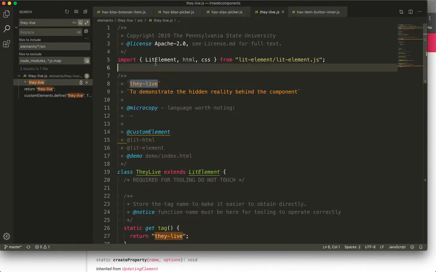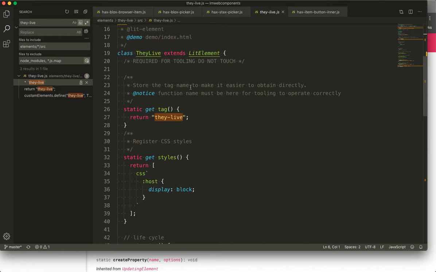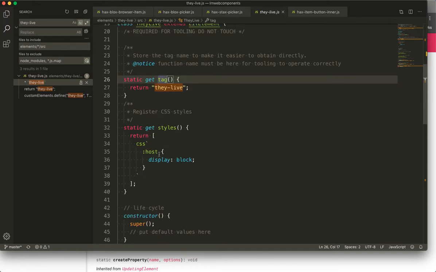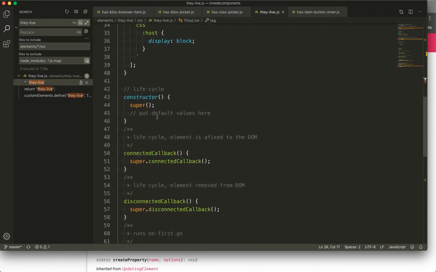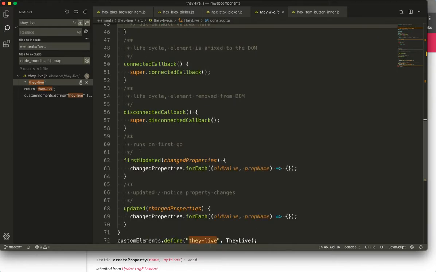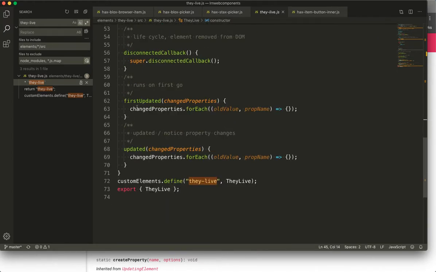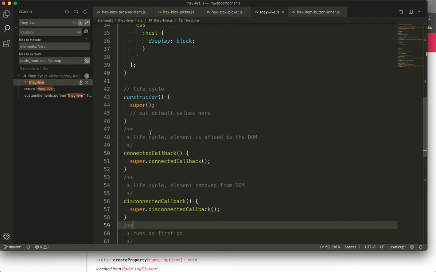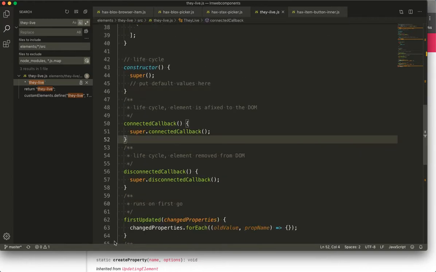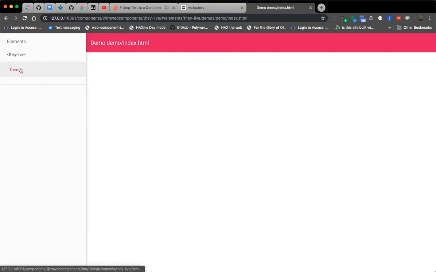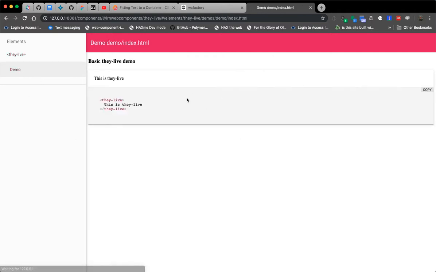Okay, so it's templated and created this just base thing that we're going to work within, right? It's got our styles in here. It's got just some very basic stub code as far as, hey, there's first updated, all that good stuff. Okay, so what I'm thinking, right, is that one, this can be focusable, and two, it's going to have something in it. So we want like a billboard or an image or something.